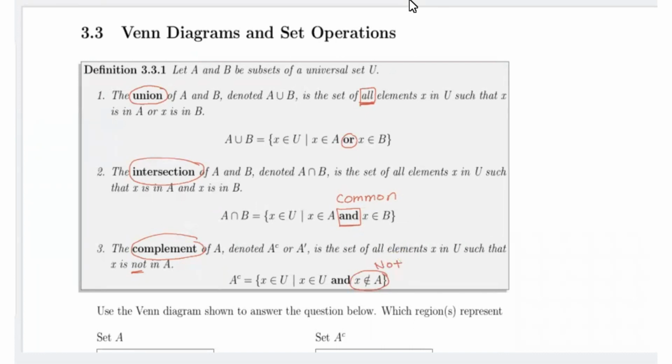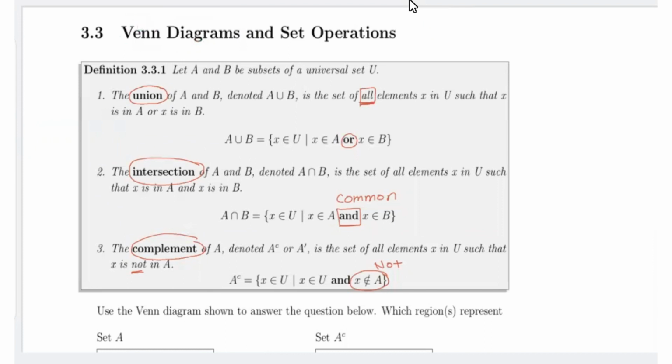Now we want to make it into a pictorial way of solving this. It's called a Venn diagram. When we study numbers, we have operations: addition, subtraction, multiplication, division. In set theory, operations are union, intersection, complement. A Venn diagram is a graph of sets.